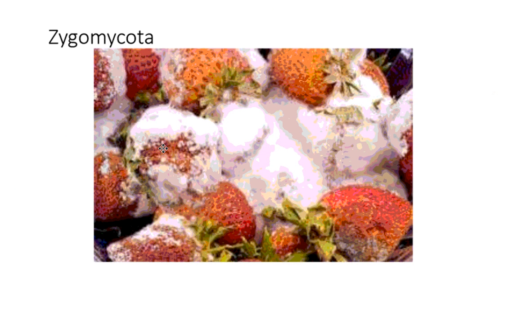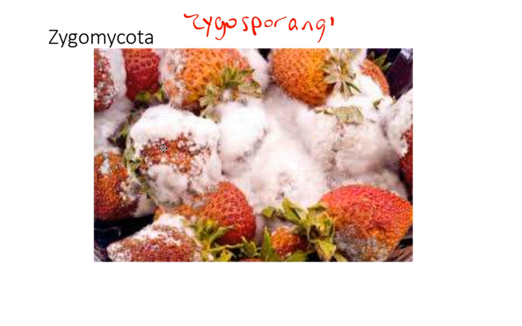Now, a few different kinds of fungi. Fungi are classified according to their sexual reproduction structure. And so we're going to look at 4 different kinds. One is Zygomycota. They have a structure called the zygosporangium. This is just their spore making structure, the haploid making structure. The example of this is mold.